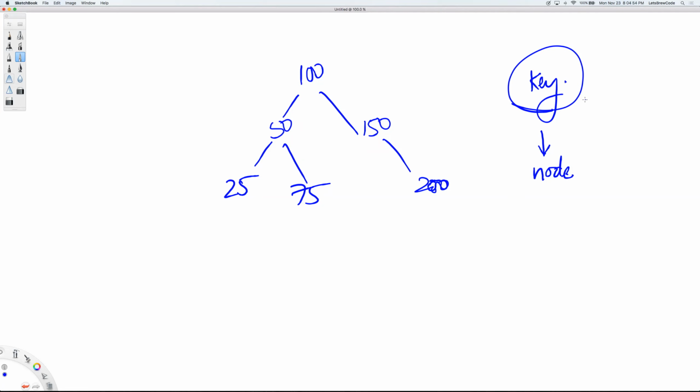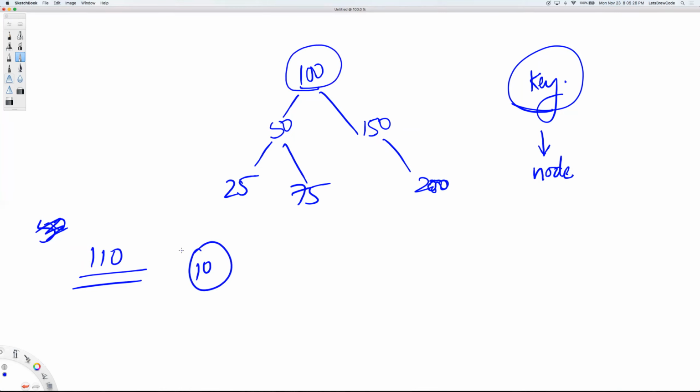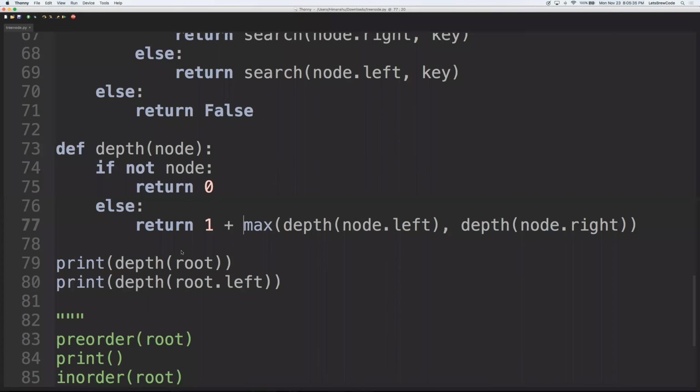If the key is found, then you can return the node itself. Let's say if I ask 50, then the answer would be this node because the distance is 0, 50 minus 50 is 0. But let's say I ask 110, then what is the minimum distance that we can get? The answer would be 100 itself, because the distance is 10 from 110. So find a node which has the least distance from the given key. It's exactly this algorithm, but with a slight twist to it, so you can practice.